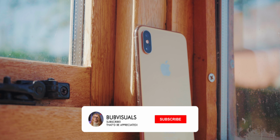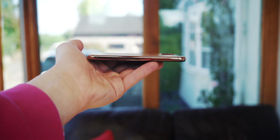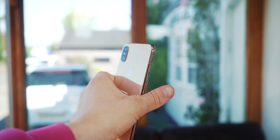It comes in 3 colors, which are essentially black, white, and gold, which is my personal favorite, as you can probably tell. And it weighs in at 177 grams, which actually isn't too heavy for an iPhone, and I've never found I have any hand fatigue issues. As for the specs, that's pretty much it. If you've been here before, then you know I like to keep this section short so we can get right into the fun stuff.